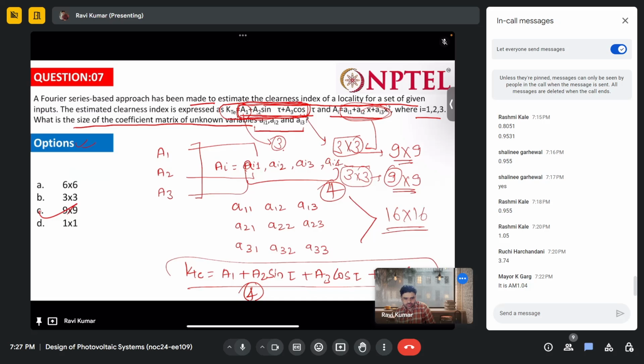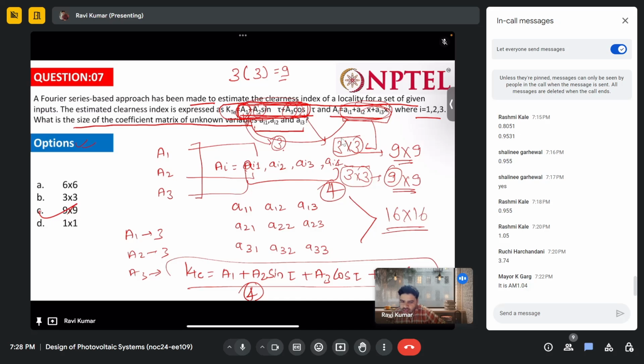But in this, sir, can you explain once again? This is not clear actually. Okay. See, if you put this Ai1, Ai2, Ai3 value here in A1, A2, A3, it will be like A1 having 3 factors, A2 having 3 factors, and A3 having 3 factors. So there are already 3 factors and 3 factors are coming inside. So it is like 3 and 3 factors inside, then it will be 9.